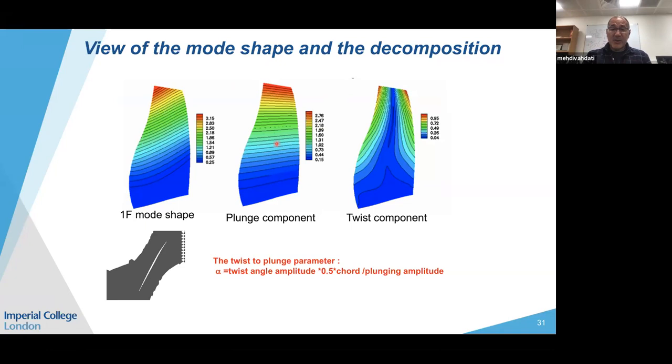Our work has shown that the more the amount of twisting increases, the worse the flutter instability becomes. In fact, if you have a sufficient amount of twisting in the mode, you can make the blade flutter even on the working line when the flow is completely nice. Even if you have a completely nice flow on the blade, if you have a sufficient amount of twisting in the 1F mode shape, you can make it flutter.